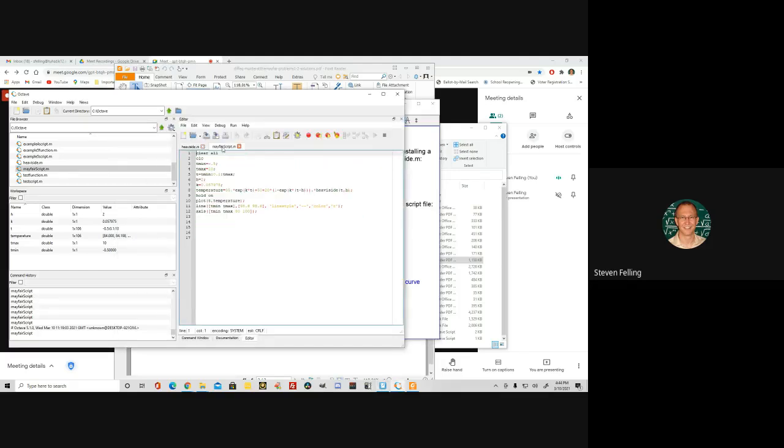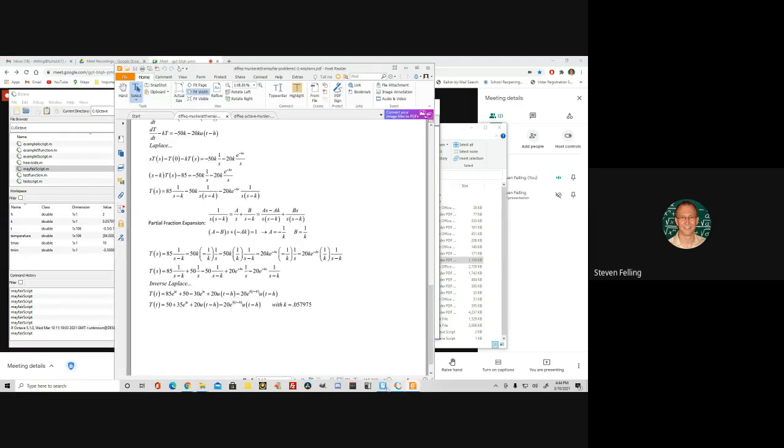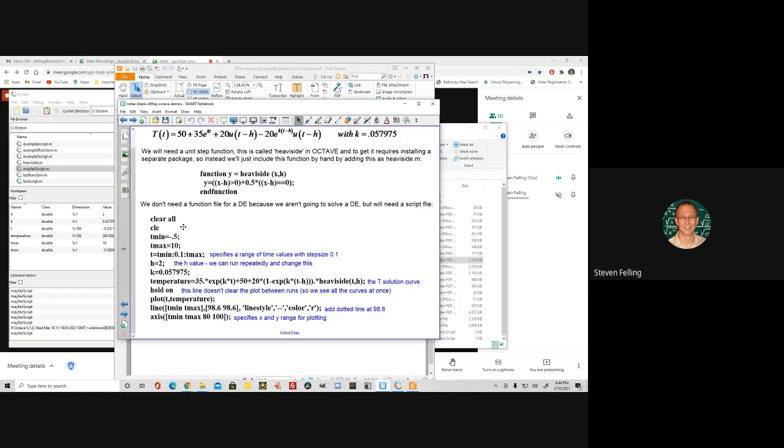So there's another file here. I'm just calling it mayfairscript.m. You can call it anything you want. And we're going to go through all of this here. I'm just going to go through it actually in the notes where it's easier to read, and I'll explain what's going on here. So this shows you some other things that you can do in Octave. Clear all, clc, we know what that is. Tmin equals -0.5, Tmax equals 10 is pretty obvious. We're going to start plotting at half an hour before to 10 hours above.